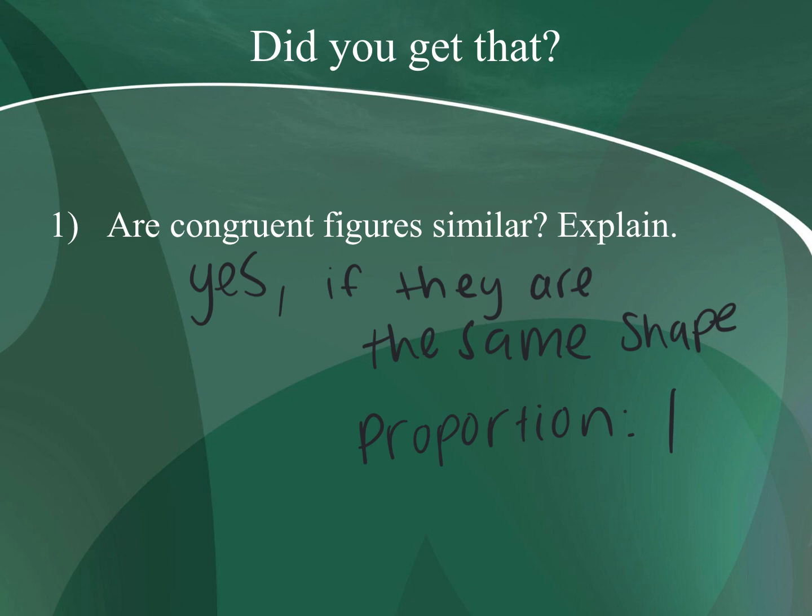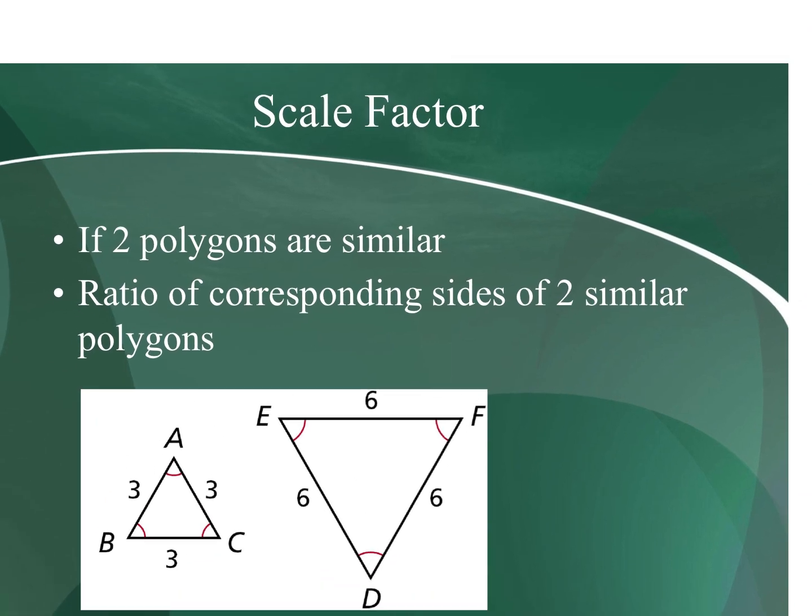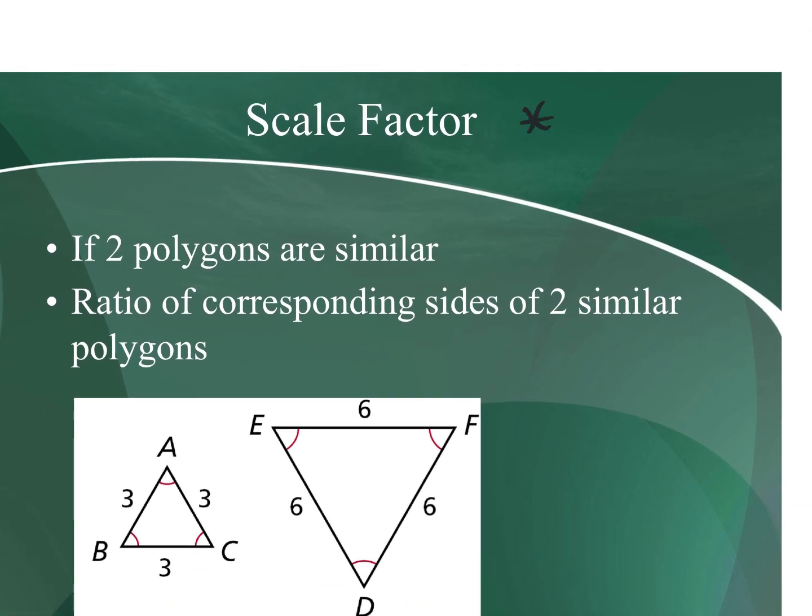How are we feeling? Good. Are we okay? Let's do an example. Well, before we do an example, let me introduce something called the scale factor. Now, I need you guys up at the top. Please write a little star. The scale factor, you're going to see this a lot. It's going to be referenced by a lowercase k. Okay? So we're going to say k equals whatever. And that means that your scale factor is that number. Okay? If two polygons are similar, the ratio of corresponding sides of two similar polygons will be your scale factor, your k. Guys, what is a ratio?